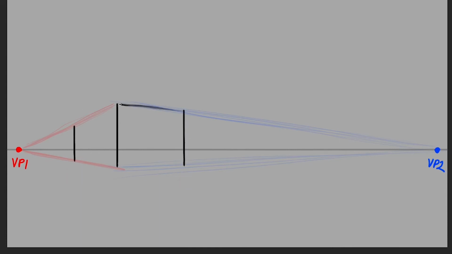So this is a quick demonstration of drawing two buildings from our imagination. We'll start with the two vanishing points, vanishing point 1 and 2. In this case they're going to be on the paper, visible, but I'll show you what the difference is when they're off the paper. So we start by drawing in the nearest edge of the building, and then we join up the top and bottom to both vanishing points.